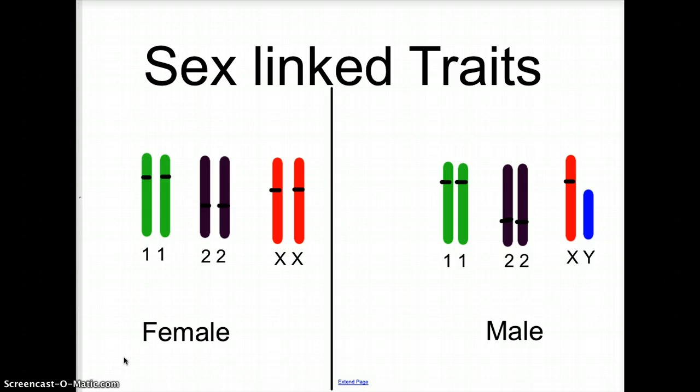It's called sex-linked traits, and the reason they're called sex-linked traits is because they have to do with sex chromosomes. If you look at our pictures here, on the left side is a female, the right side is male. On normal chromosomes, there's a pair of chromosome 1s, so there's an eye-color gene here and an eye-color gene here. There's a hair color here and a hair color here. Same thing on males. So on normal chromosomes, they have two alleles for every trait.